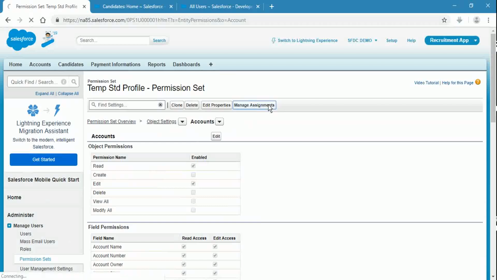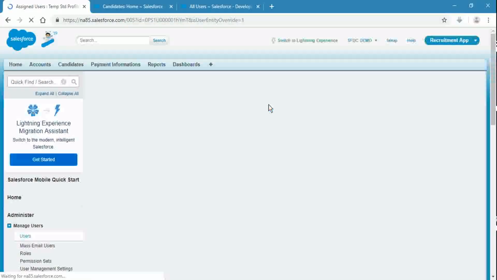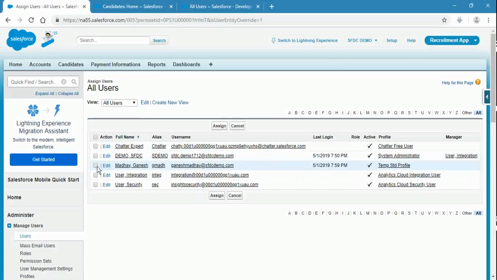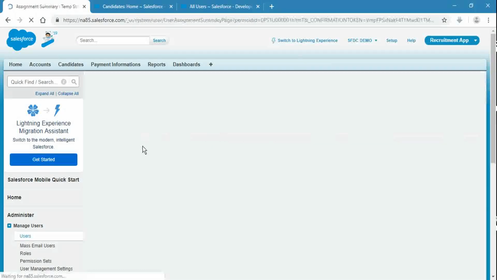I have to click on manage assignments here to assign this to any user. I didn't assign it to any users. See, there are no users listed. Just click on assign, select that user and click on assign. Done.